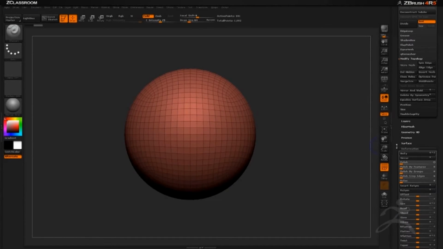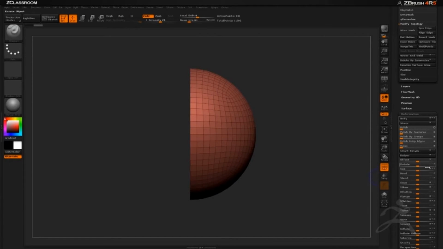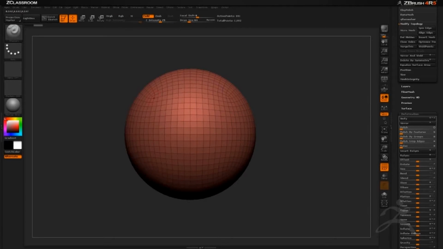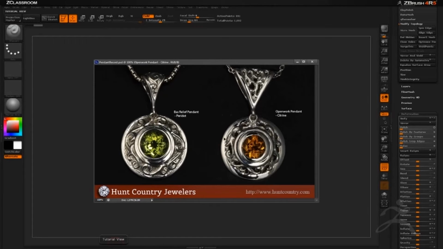Now I'm going to go here to the Deformation tab, and I'm going to come to the Size option here. So I want to scale this sphere down so it isn't as round. I still want the round shape like this, but I don't really want it to bulge out this much, because if we go back to our pendant design quick, you can see that it's kind of flat. It's still spherical in this nature, but it's a squished sphere if you were looking at it from the side.